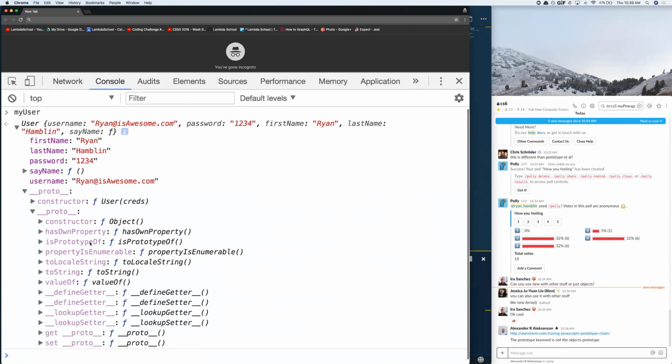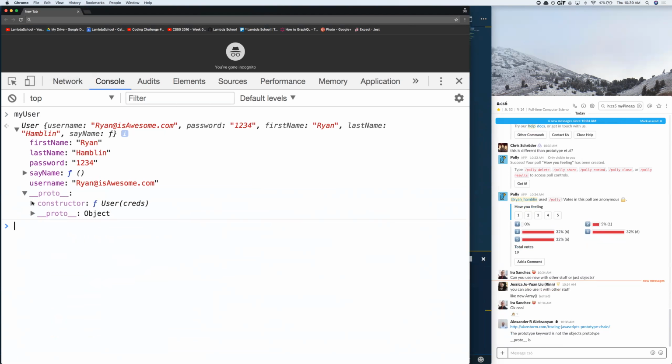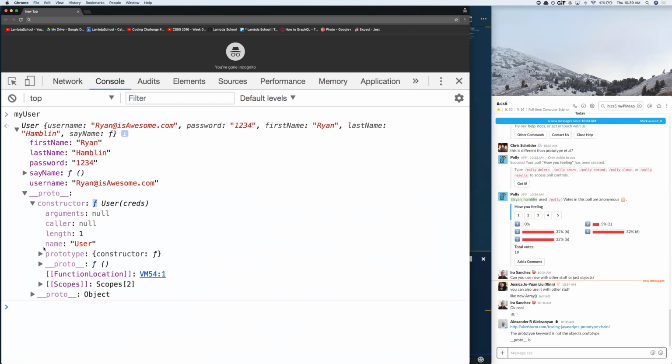So if you look at this, there's really nothing useful for us here right now. If you look, there's a constructor. It's like this user was a constructor, right? So you can think of it this way. My user, so my object that is Ryan object, my user's prototype is the constructor, okay? So you can think of it that way right now. So if you look at that, you can see that right away. It's like, oh, this is a constructor function. And we know it's a constructor function because we used what to create it.